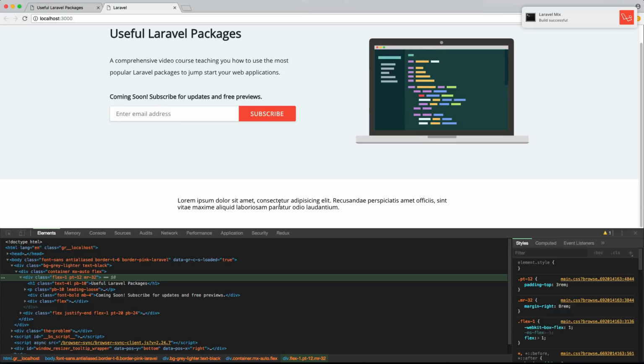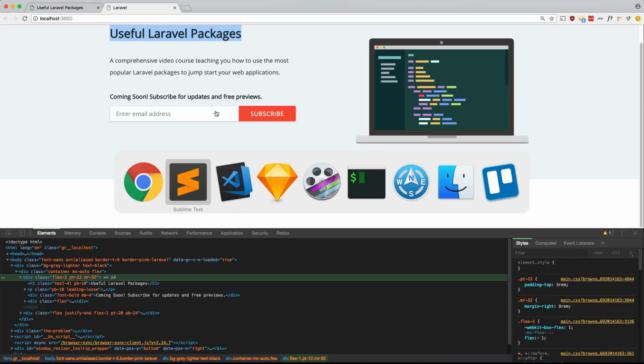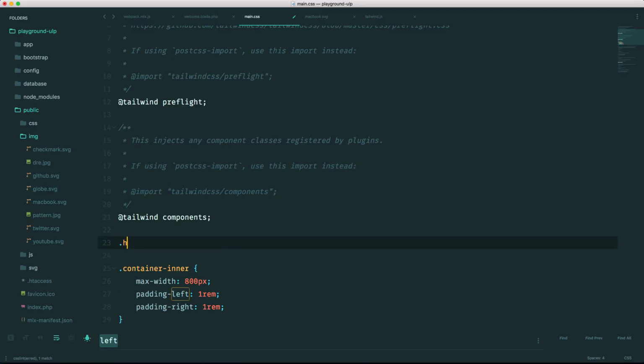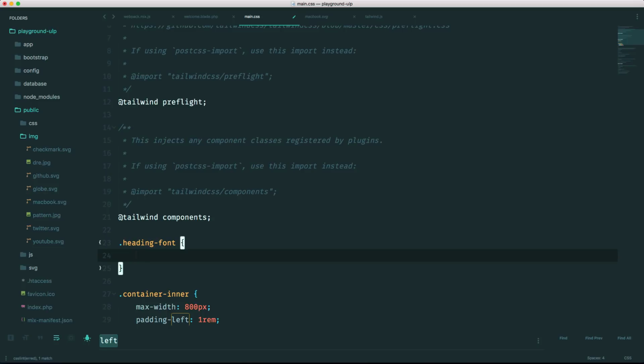Cool. Oh yeah, one thing I noticed is this should be the other font. So let's go ahead and change that. So I'm going to add another class here called heading font. And I am going to do font family. The other font I'm using is Montserrat Sans Serif.